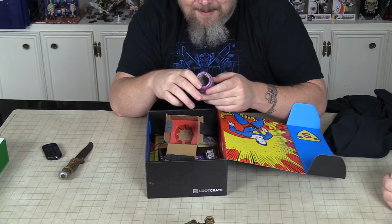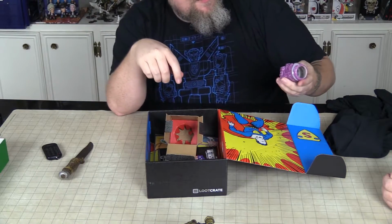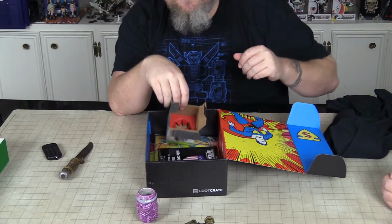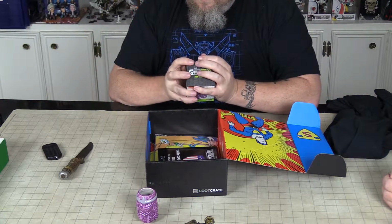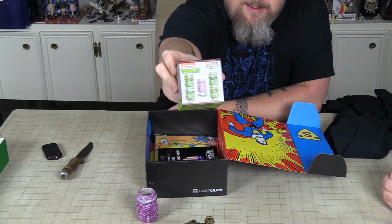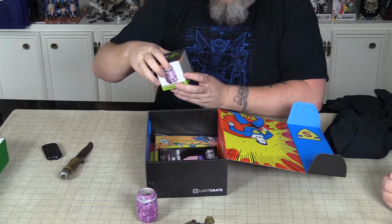Yeah. But no, that's cool. So you got Shredder. We'll set him right up here. It's definitely strange and a little unique. And there's all of them, if you guys can see that. If not, zoom in.